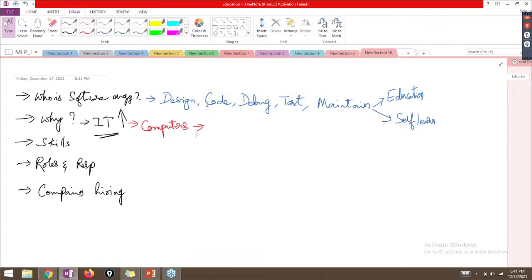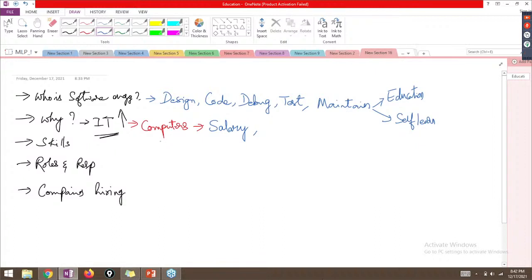Software engineering has its own advantages over other professions, right? So the first thing is the salary. Let's say you become any other professional versus a software engineer, the salary of a software engineer is higher compared to any other profession on an average, right? A fresher who has 1 or 2 years of experience will make around 5 lakh rupees on an average. And anyone having more than 10 years of experience as a software engineer makes around 15 lakhs per year on an average. Which is a pretty good salary.